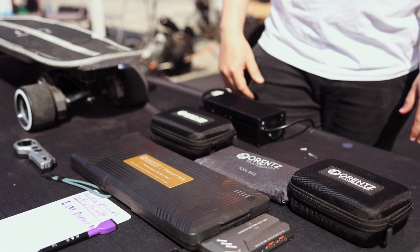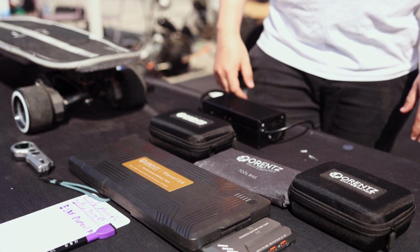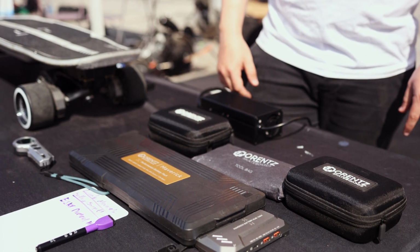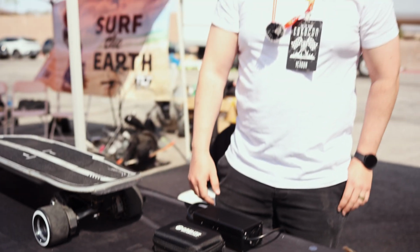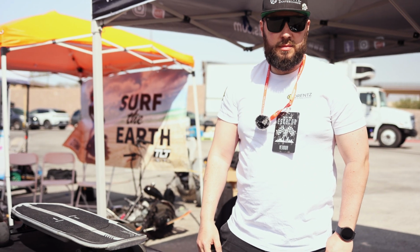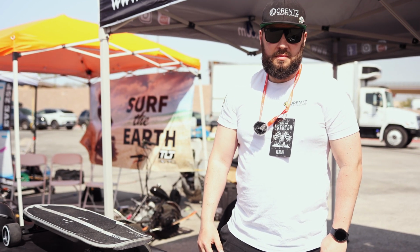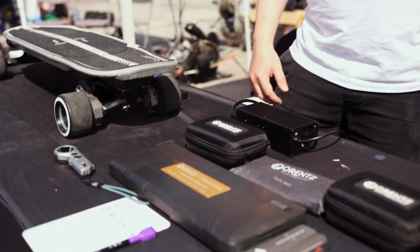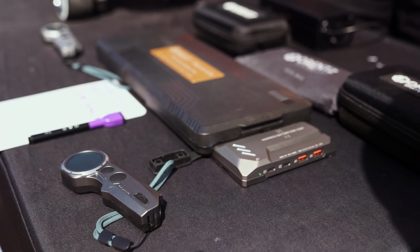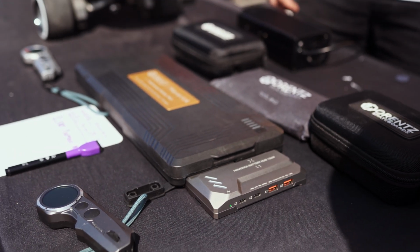And the standard P45B pack is 450 watt hours. So that's a pretty decent bit, especially when you compare it to laptops, where a lot of them meet that airline standard at only 99 watt hours. So you could definitely use this instead of a portable battery bank if you're traveling. Really great thing to have on there. Cool, innovative features. I don't know if I've ever seen that from anyone else. Really cool. All right, we'll be right back.